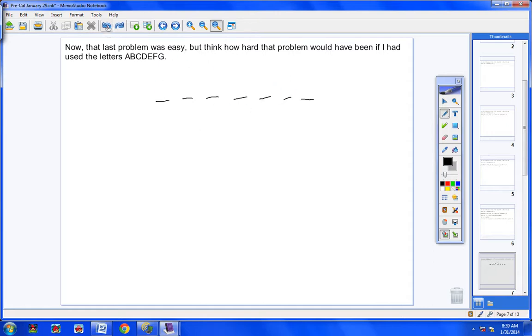I'm not trying to rush, but it's your job to have done your homework, watch the video, and all of that stuff. Now, if I asked you how many permutations could you get out of this in sets of 4, you'd put 4 blanks. You would have 7 options, then 6, then 5, and then 4. And then of course if I said there was repetition allowed, you would have 7, 7, 7, and 7. So make sure you know all that.